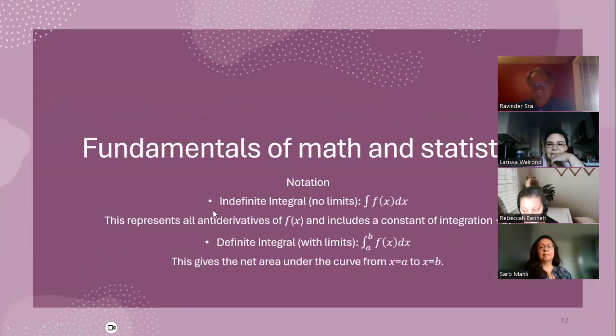Here are the examples. This is the sign of integration in the first one. And the second example, a to b, that is a definite integration. First is the indefinite integral. And the second means if we are required to find the area under the curve from a to b, then we use the second one.